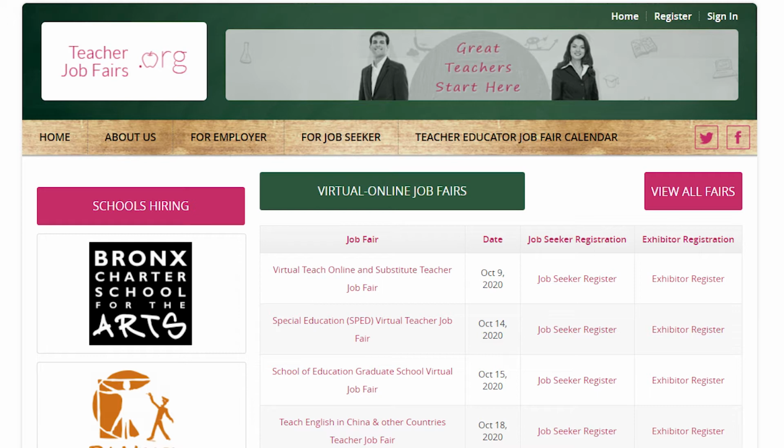For your browser, use an updated Google, Safari, or Edge internet browser. Your computer must be a Windows or Mac, and there are no downloads. All of our software is hosted on our site. You do not need to download any software. Make sure you have a computer or a laptop only. At this time, please do not use a cell phone or a tablet since that's not supported with the website.